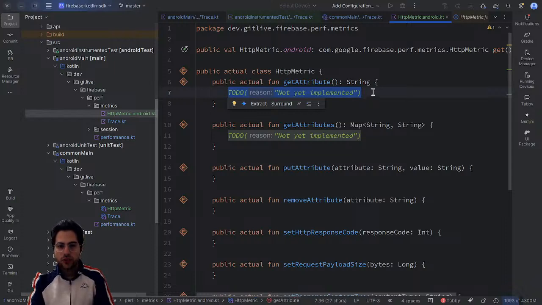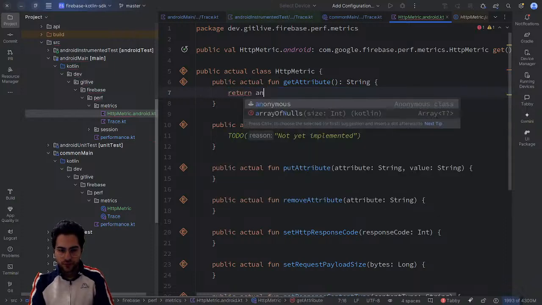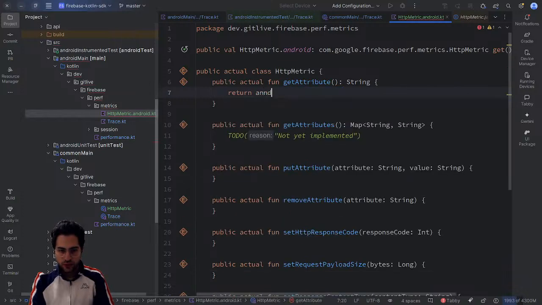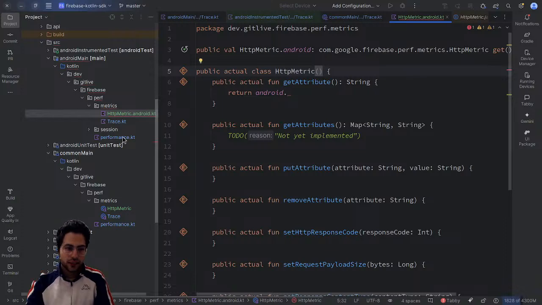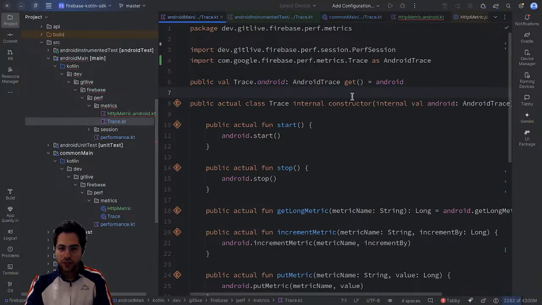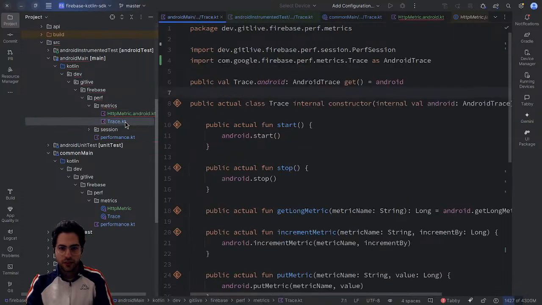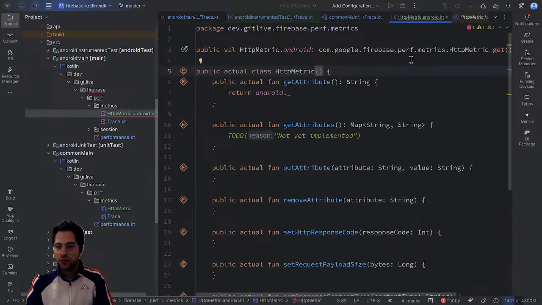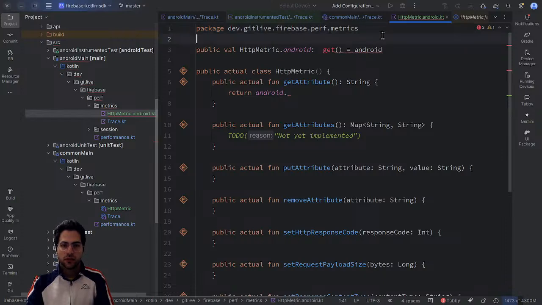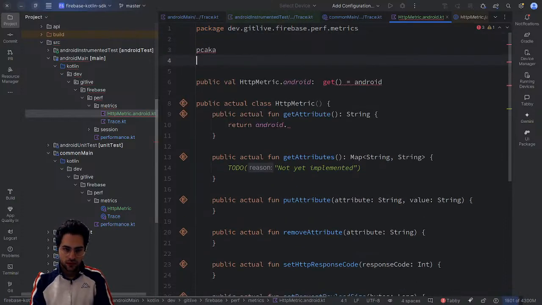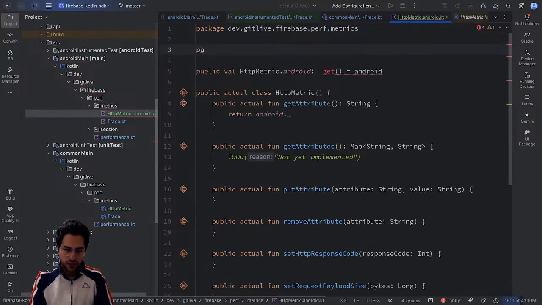And now we should just call the Android dot. Here of course we have to pass it as they were doing previously, Android trace. Let's do as they've done here, which is package.